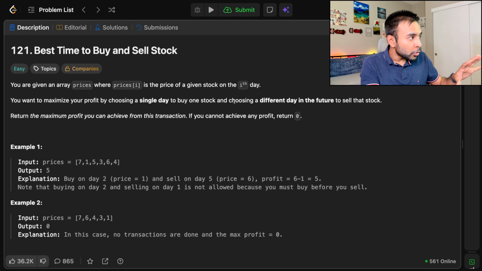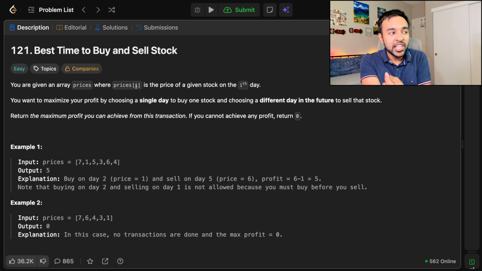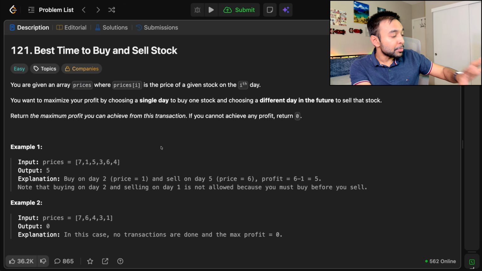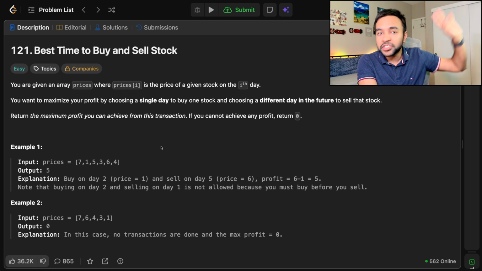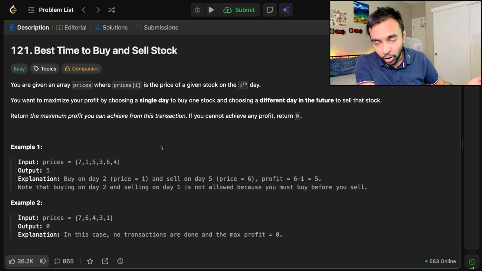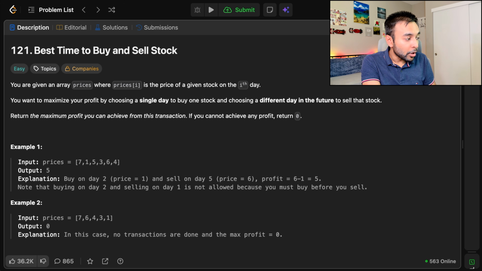First of all, as I mentioned, all of these problems are kind of related. They set up the same premise and kind of build on top of each other. If you look at the first problem, you are given an array prices where each element determines the price of the stock on the ith day. Pretty simple, right? You have to determine the maximum profit you can make. You are only allowed a single transaction. It means if you have bought a stock, then you have to sell it someday and then you cannot buy more stocks. And notice, this is a really important problem and more than 36,000 people like it.